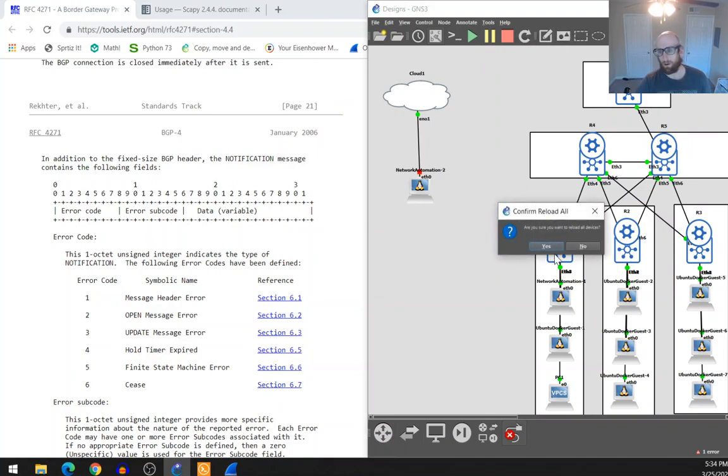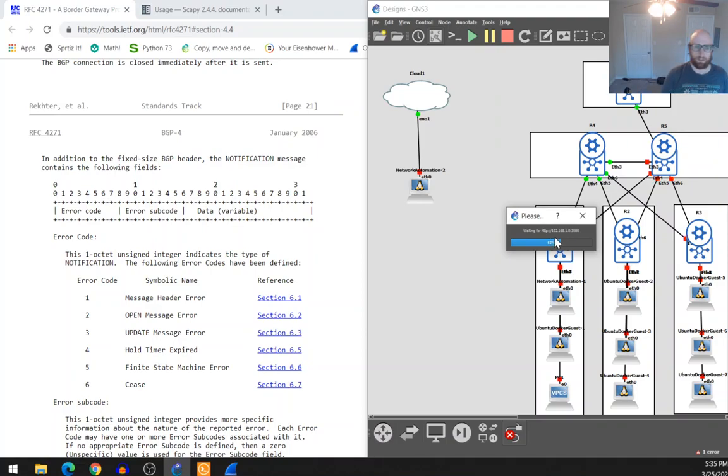Okay, yeah, it looks like it. So I'm going to give the whole thing a reboot. It only takes 5 minutes now that I've reinstalled and changed the operating system from ESXi to Ubuntu server. It doesn't take that long to reboot. Okay, so hopefully I can get connectivity here. It looks like it's thinking.